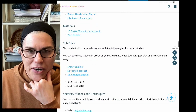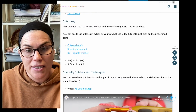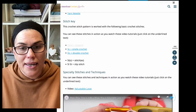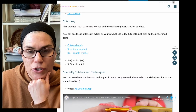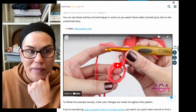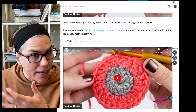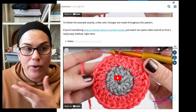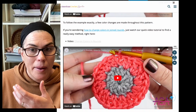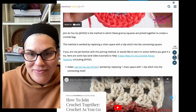Okay, materials. What hook I used, yarn needle, stitch key. If you want to see any of these stitches in action, especially if you're a beginner and you're still kind of learning, if it's highlighted or if it's underlined like this, then there is a video tutorial for it. Specialty stitches and technique. This does use the adjustable loop. I've got a video tutorial if you need to see that in action. This particular pattern also suggests that you change colors every few rounds. So if you do want to do that and you just want to see a color change method in action, then we've got a video tutorial for that.